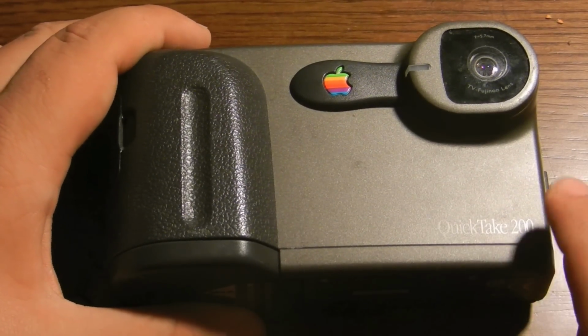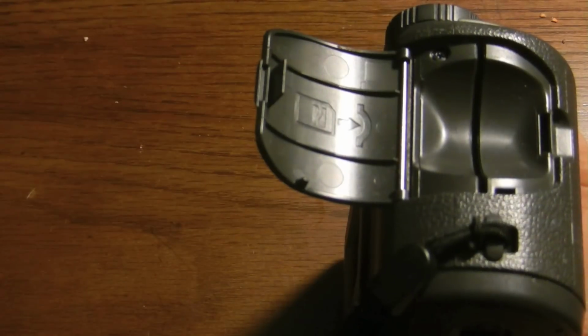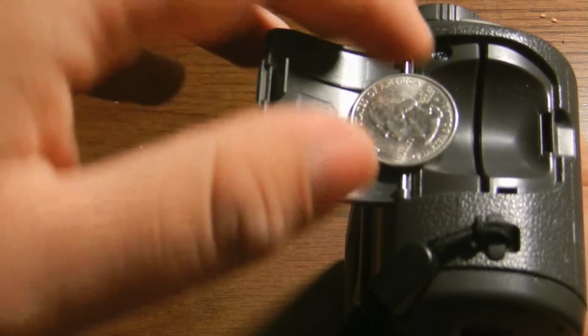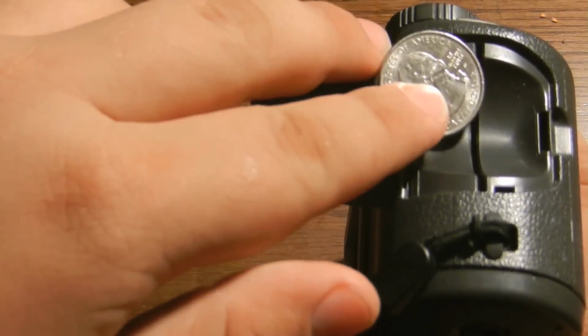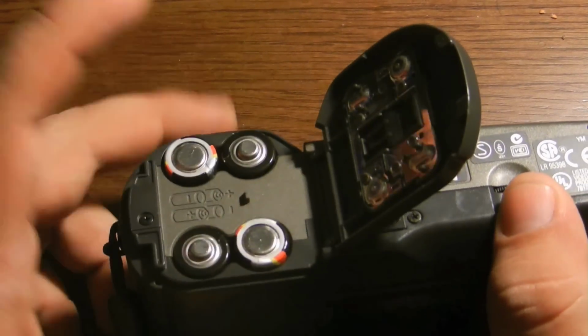So QuickTime 200, obviously. On the side here, we've got this door here for the card, and I have a quarter right here. And just to show you, here is a quarter, and don't worry, that's not going to fall in there. Just to compare that to you, there's a quarter. On the bottom, you've got the battery slot here, which you just pop open.